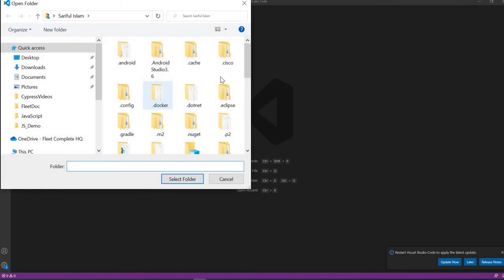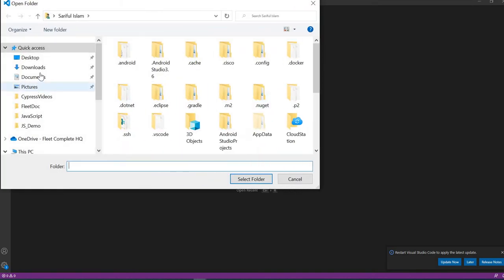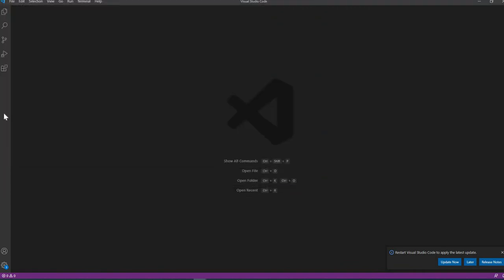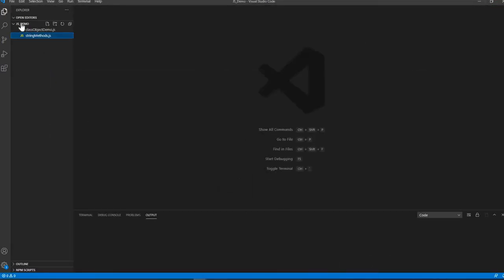If you click on Open Folder, here is, for example, any folder you have on your machine, wherever the folder you created for the project, you just select that folder, right? For example, say Cypress video or JavaScript, I have a folder, and then you select that. If you have a subfolder, select the root folder and then select the folder. It will automatically come up as a project. Like I created a folder called JS_demo. So I open that folder through this, or you can just drag and drop that folder over here. It will automatically open and be connected as your project.